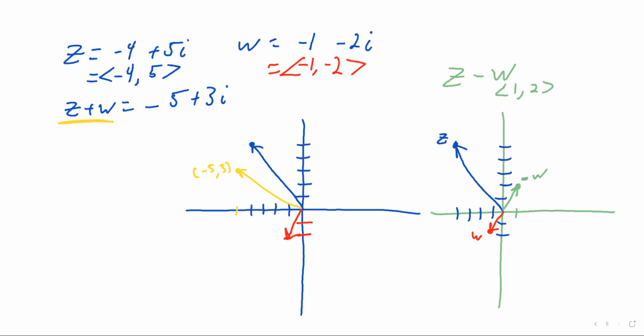So instead, because we can't move our objects, let's actually change it. What we're going to do is go to the tip of our Z, and then graph our W from there. So we'll go right 1 and then up 2. And then there is my vector W to represent my Z minus W. Now, what is that coordinate there? Well, -3, 7. Is that what we got on the opening exercise? It is.